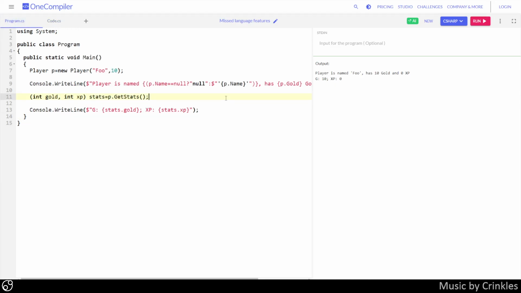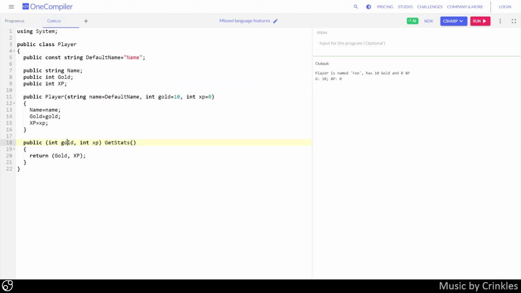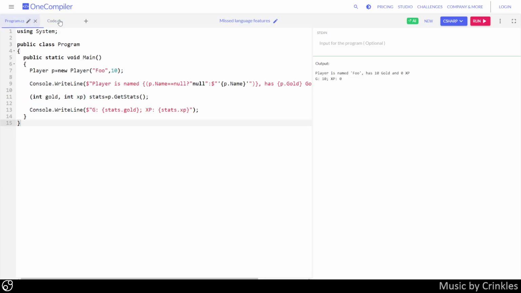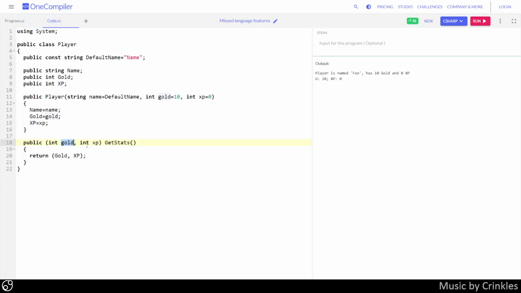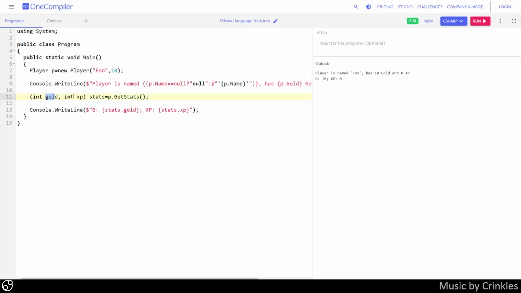That's better. Okay, some weirdness with the undo buttons. Let's not touch that undo again. Anyway, what I care about is having the names in here because it makes it easier for a programmer to see what the return values are supposed to be. That's the only reason I have them in here. If a programmer writes in here, they know, okay, this is what I'm expected to return. And if I'm using this code as a programmer, I know, okay, I'm expecting gold and XP to come back to me. I'm already caring about the names in here because, well, I have to actually use these values.